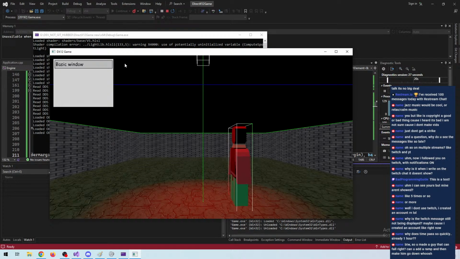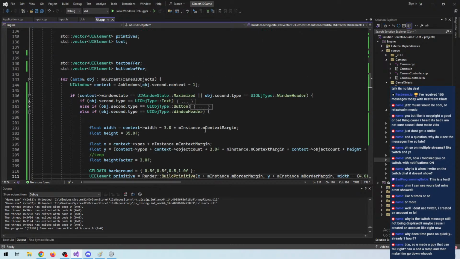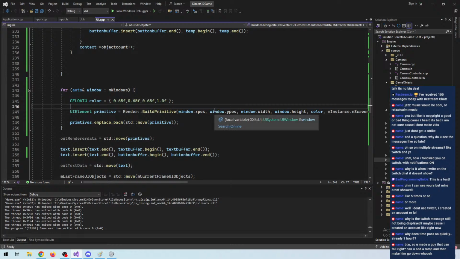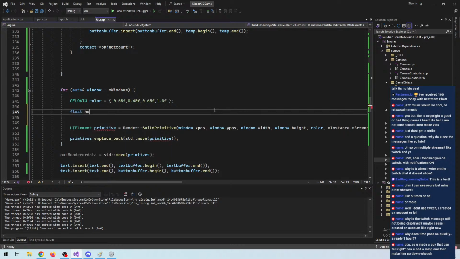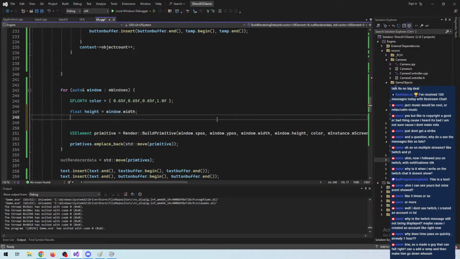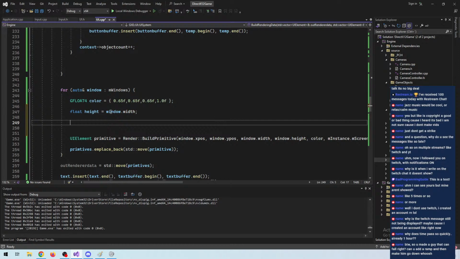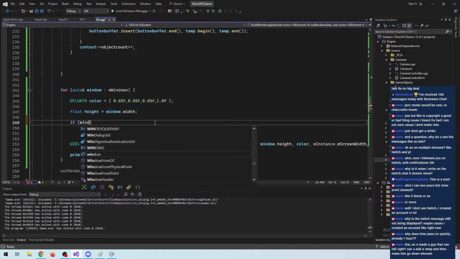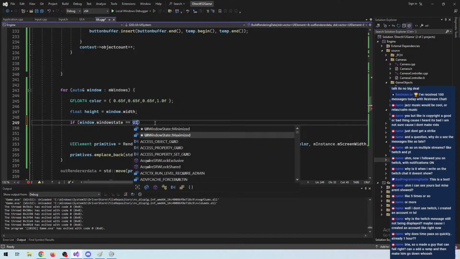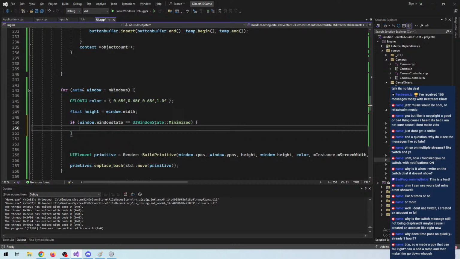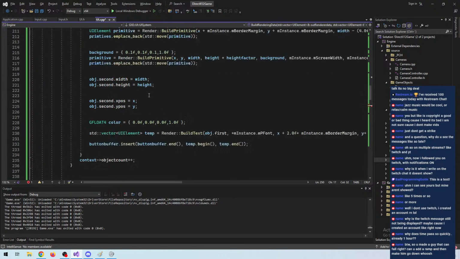When we draw the context here, when it's minimized, if the window state is equal to UI minimized, we set the height to a, for now, hard-coded number, which is 35.